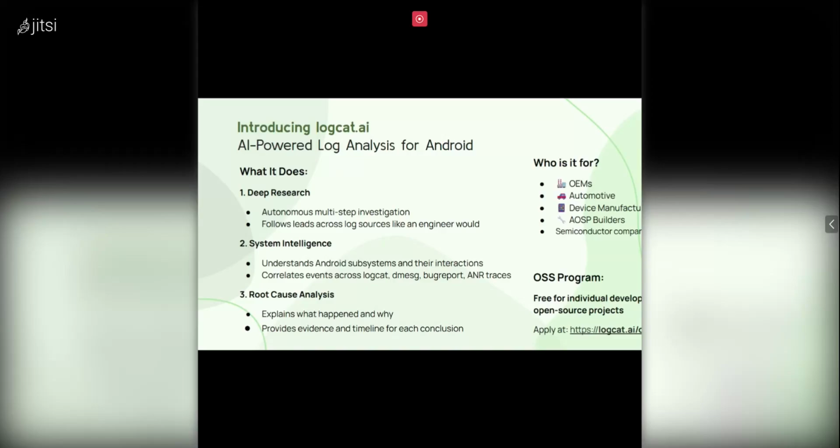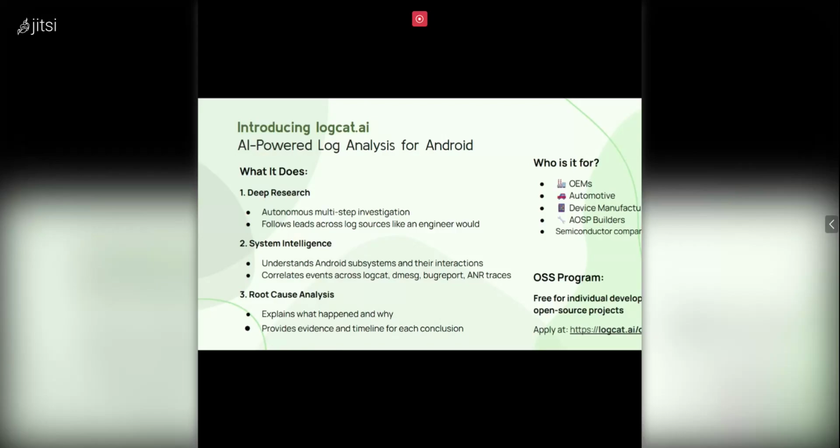So who is it for? Of course, AOSP folks like us, but also OEMs and Android automotive builders, which is why I mentioned the USB CAN controller, because the entire correlation problem is big in the industry. When they are looking at two different log streams, how do you correlate when one event happens? What was the root cause? What else was happening? Bringing that visibility together. In the Android automotive industry, it's one of the things that I've been researching.